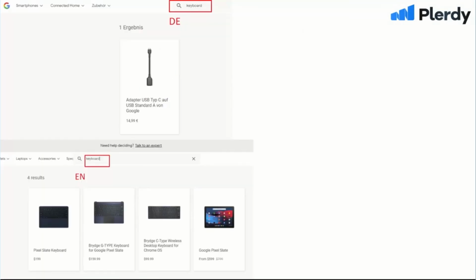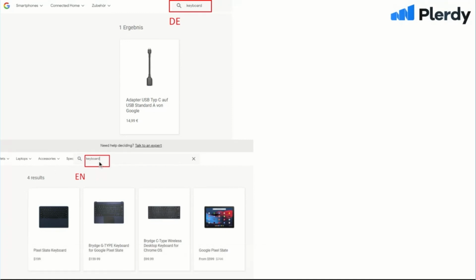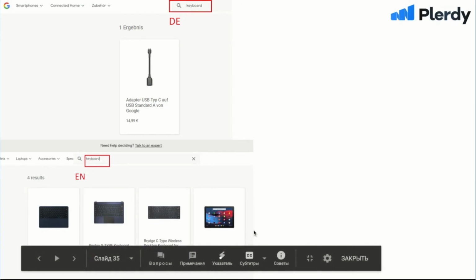Okay, and over here, by the way, is an example of what sometimes happens when the website has different languages. Here we show the example on one page: we decided to take English, and we had to look for the word keyboard. Then we have lots of different examples here, different items with a keyboard. Then we do the same for the German version.